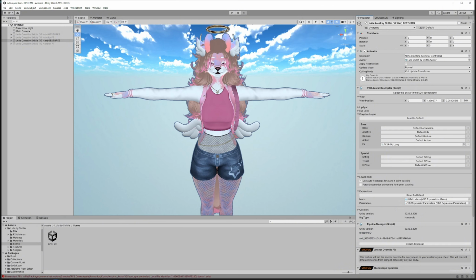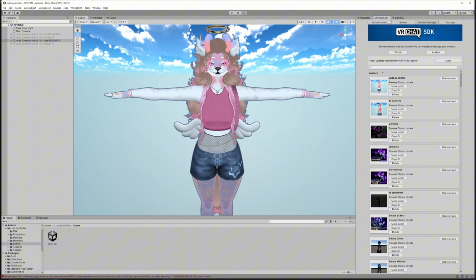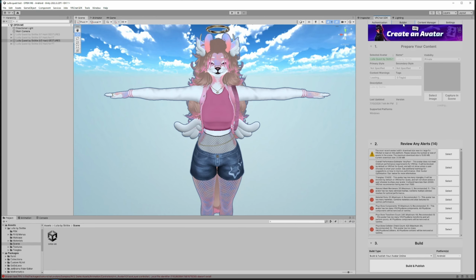So what that's doing is it's telling the SDK, upload this avatar to this blueprint. So upload this Quest to this PC version. And then you'll go back into your builder and you see how it already popped up with the same name and the same photo as the PC one. That's a good check to know that it's uploading to the correct version on your content manager.